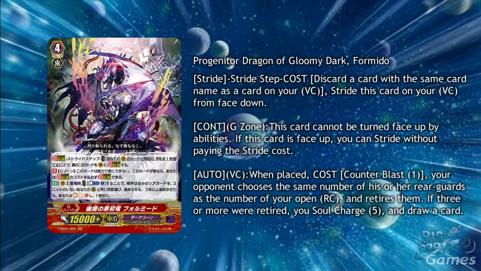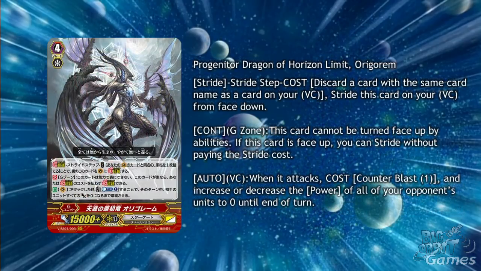and can be good late game if you have ways of putting cards into the soul from rearguard circle, or if you are against heavy retire. Stargate get their dragon too with Progenitor Dragon of Horizon Limit or Rigorum.